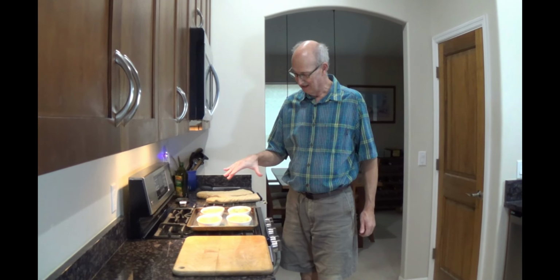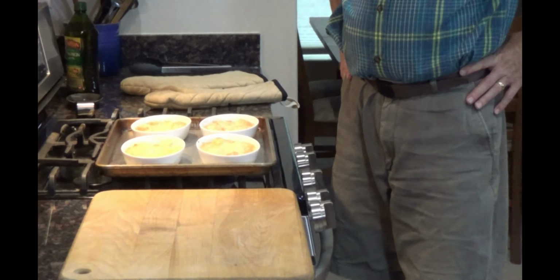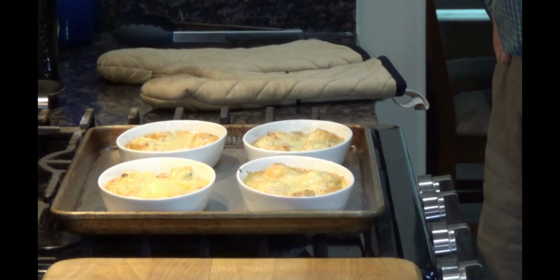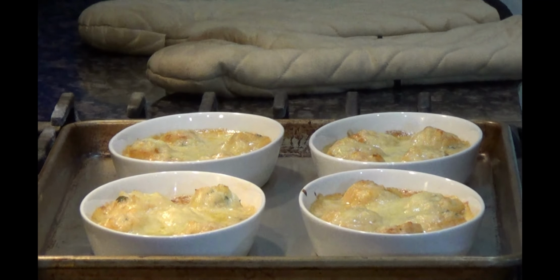Alright, look at this. It's still bubbling. I just literally took it out 20 seconds ago. And I was trying to figure out what the heck I'm going to do with these things because they're so freaking hot. But man, this is the kind of stuff that just really looks good. Tastes great. Less filling. No, just kidding.